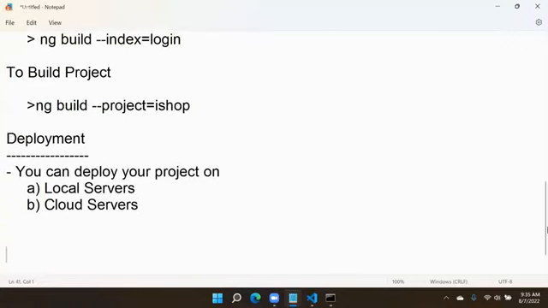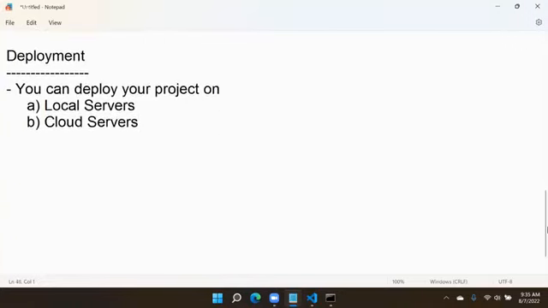If you are working with technologies like Java, .NET, Python, PHP, you might have seen that your .NET projects or Java projects are currently working on local servers. That means they are deployed on local servers. I hope you know which local server Java people are using and which local server .NET people are using. Can you tell your local server names? What is the server you are using?